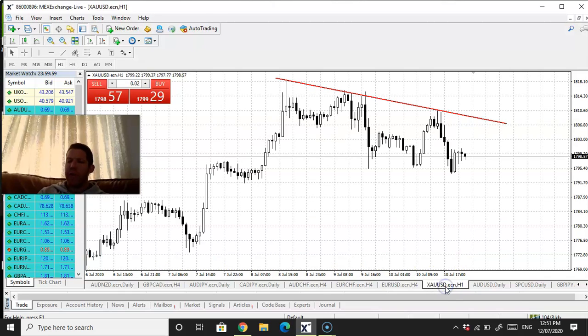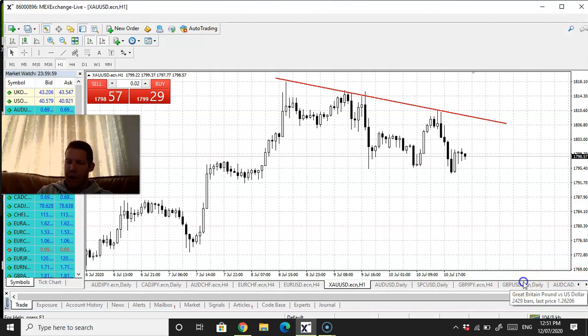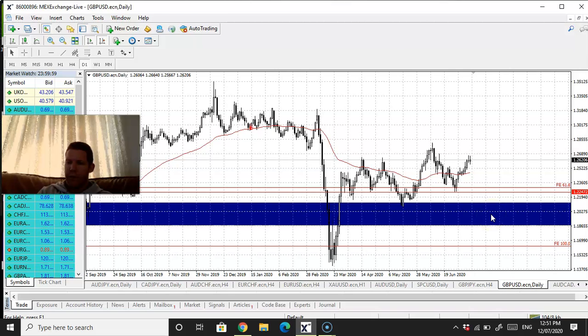Gold is interesting. It has actually still been rising, even with equity markets going up as well. It just seems like people are pouring their money into all sorts of stuff, so I would say pay attention to that as well. I just want to see what the pound's doing. All right, nice. That's the 55 moving average, so that's something also to watch, the pound, if we see some US dollar weakening. But again, it'll have to come.